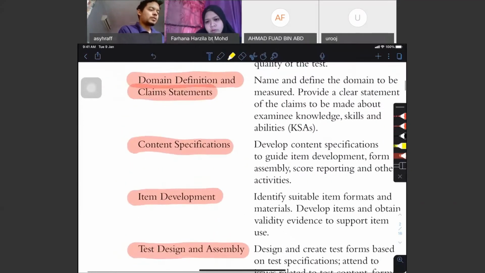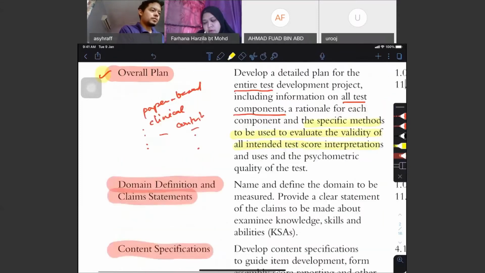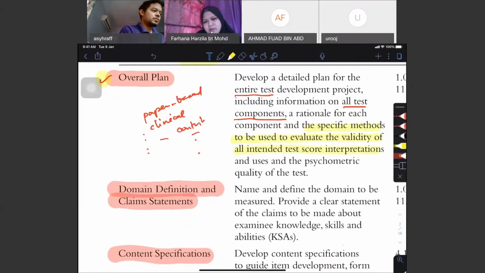Dr. Fuad, can we consider this overall plan the same as constructive alignment, or is it different? Yes, it's not the same. Thinking about constructive alignment is done in this step. Oh, part of it. I see. Yes, part of it. Thinking about it, ensuring that it happens. So this should be something that we include in this step.